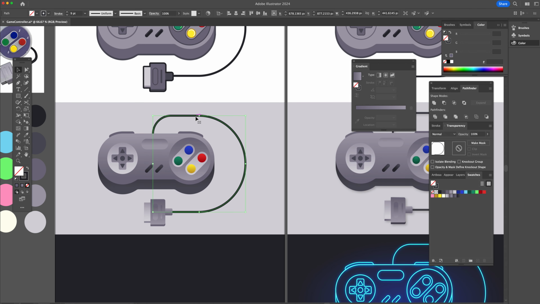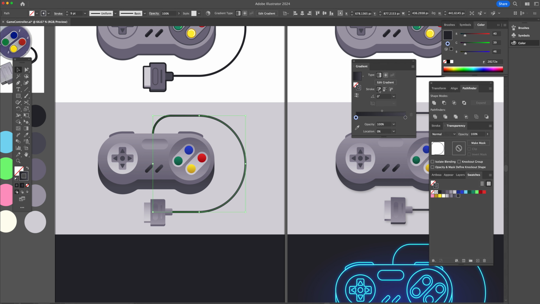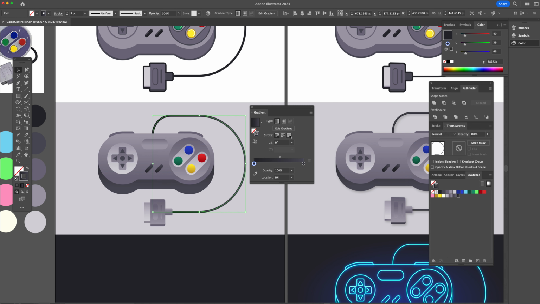I'm going to select this stroked object, and I'm going to give it my darkest gradient. All right, so with stroke forward, we're going to put gradient in the stroke. And now inside of my gradient window, I have some options for how this gradient is going to act inside of my stroke. Right now, it's just going from left to right. In this one, it will change as it makes corners. I want to select this third option here.